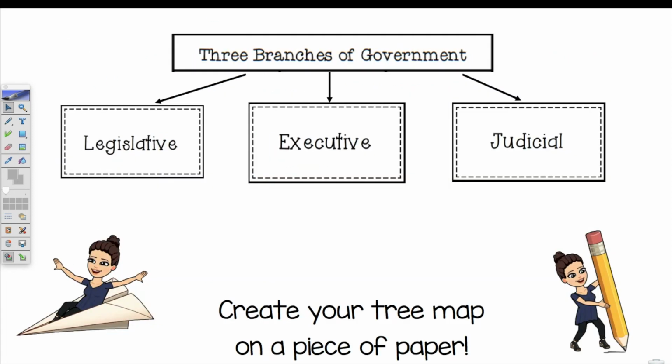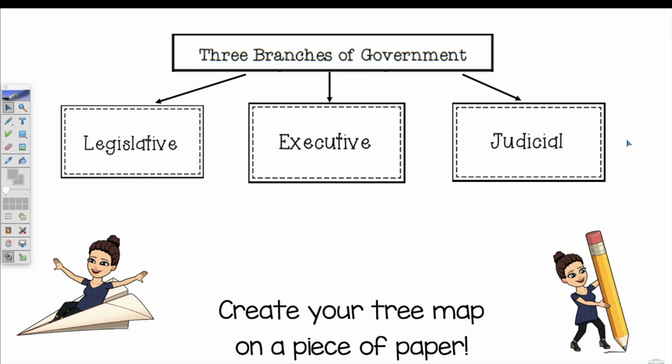All right. Now, as you can see from my little emojis, I need you to get out your tree map. We're going to make a tree map. On your piece of paper, I want you to have the width of your paper going across. At the top, put down "Three Branches of Government." Once you have that written, you're going to have three separate arms coming out. If you want to shorten this and just put L for legislative, E for executive, and J for judicial, that is totally fine. But go ahead and pause the video if you need to write out the different branches that we have for our three branches of government. When you're ready, press play to continue with the video.